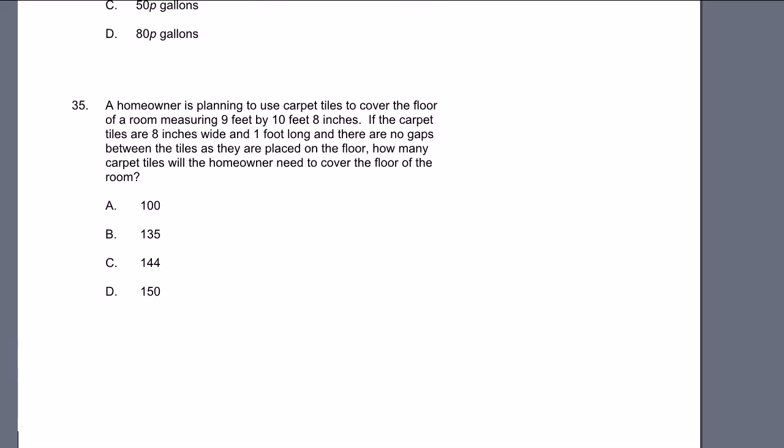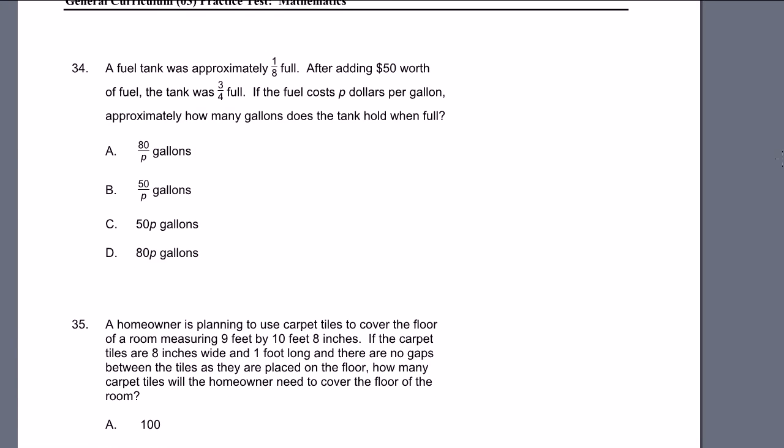All right. A fuel tank was approximately 1/8 full. After adding $50 worth of fuel, the tank was 3/4 full. If the fuel costs P dollars per gallon, approximately how many gallons does the tank hold when full? So let's see, we added $50 and it's P dollars per gallon.